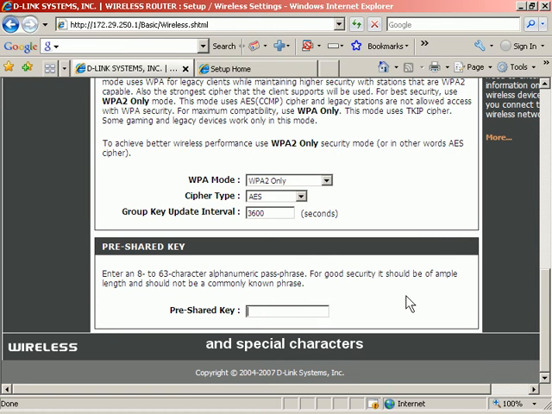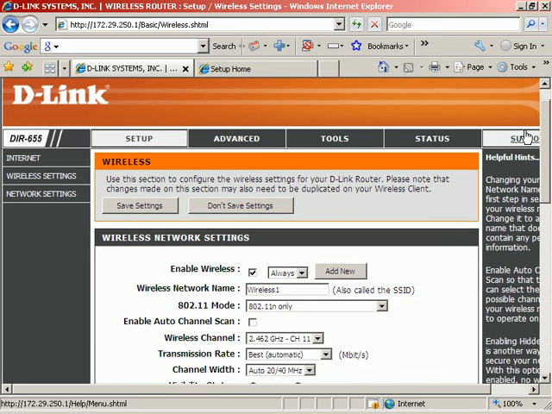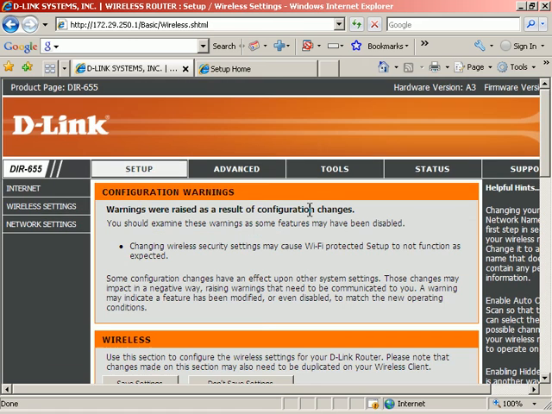password. So I'm going to type in a little passcode now. And that'll pretty much be it. This is a 256-bit passcode, by the way. WPA2 is extremely strong when it comes to password and key protection. And then we'll go ahead and save those settings. And it'll give you some warnings when you're done.